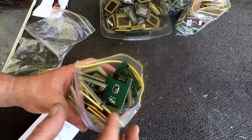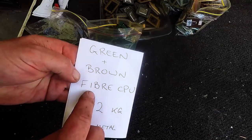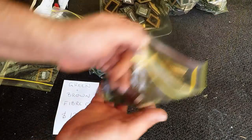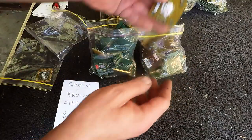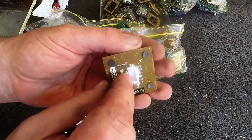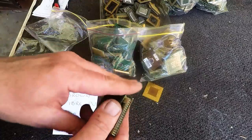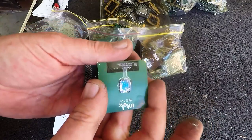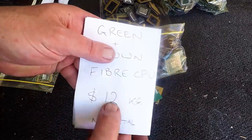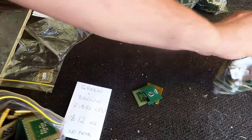Next one is green and brown fiber, $12 a kilo, no metal. There's your brown fibers, and as you can see, there's no metal on the top. It's mostly plastic and a bit of silicon on the end. Same as your green fiber, no metal. So they're the ones that we pay $12 a kilo.